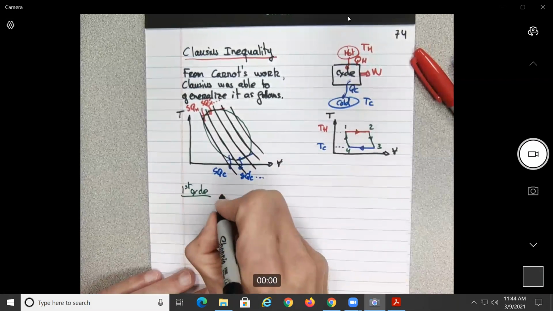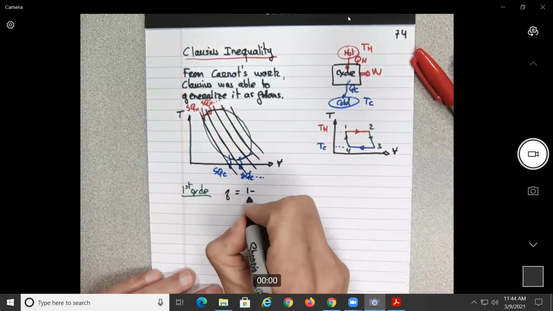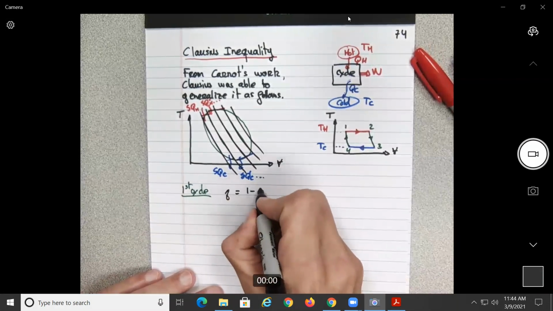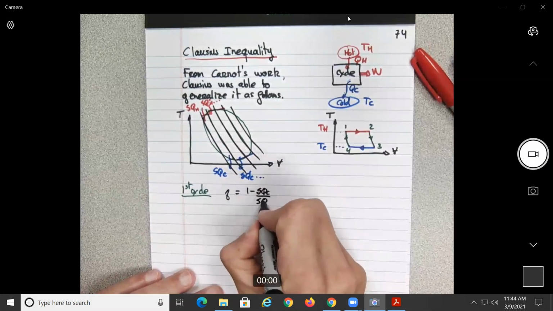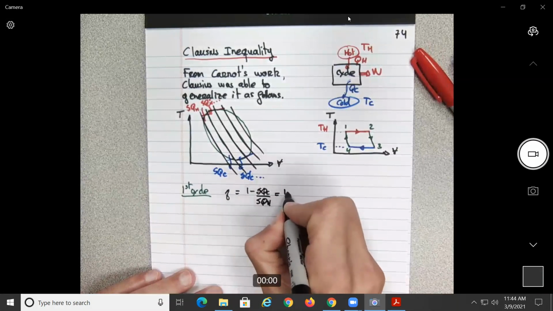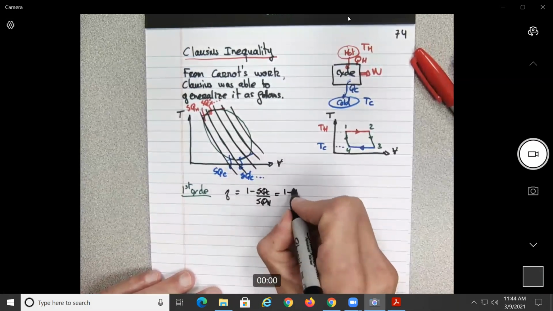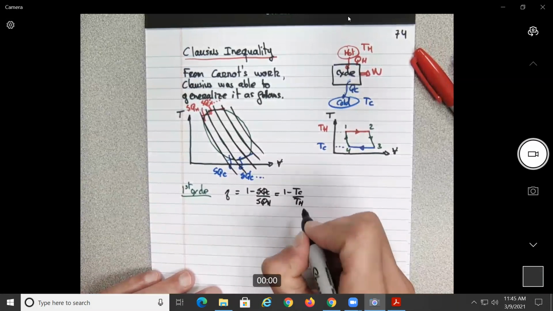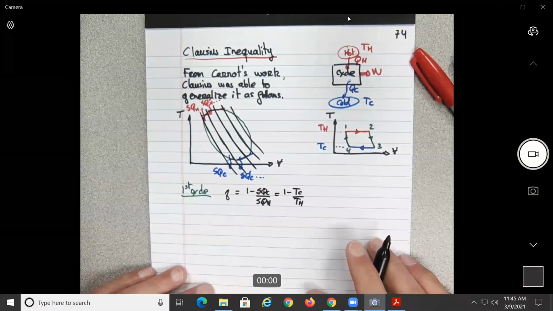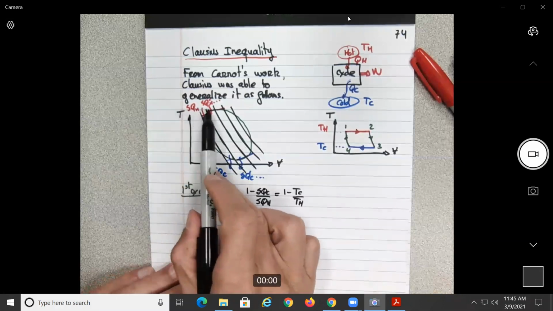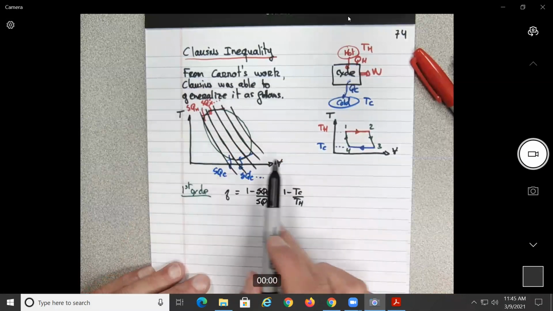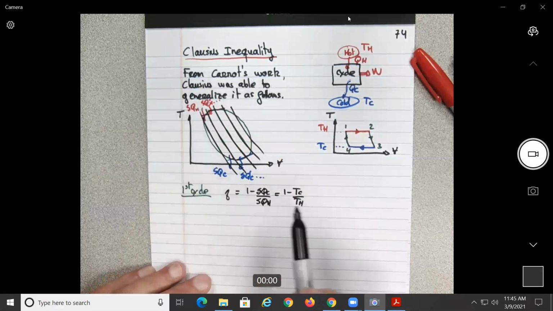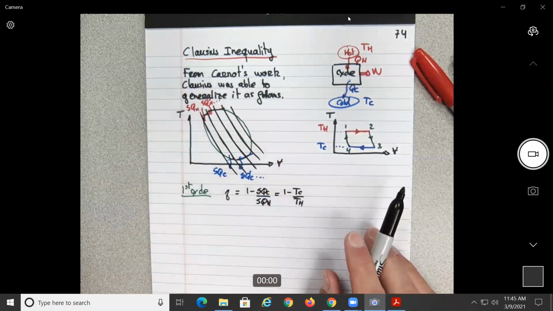The efficiency will be equal to 1 minus delta Q sub C divided by delta Q sub H. And this will be equal to 1 minus T_C over T hot. Okay? And I did not put it, but imagine that here on top you have a hot reservoir, and here at the bottom a cold reservoir, that all those arrows go to the same reservoir.